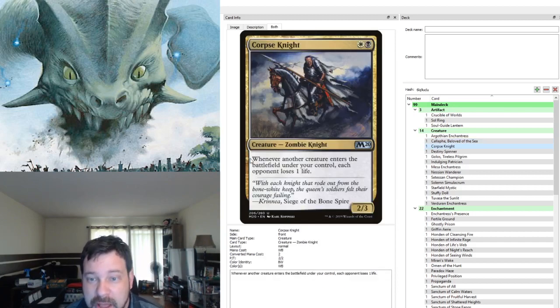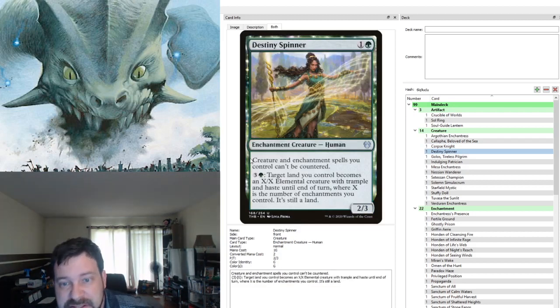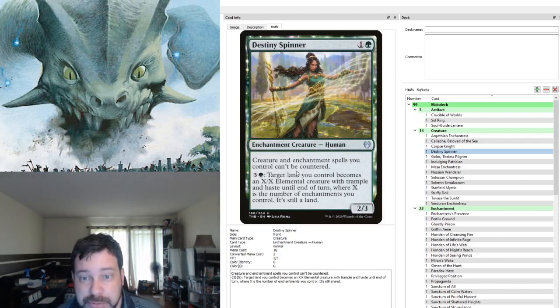Corpse Knight seems odd for an Enchantress deck, but he does synergize with one of the Hondens, and we'll get into that shortly. Destiny Spinner: creature and enchantment spells you control can't be countered. How sweet is that? And also 2 mana for a 2/3. That's a pretty sweet curve.